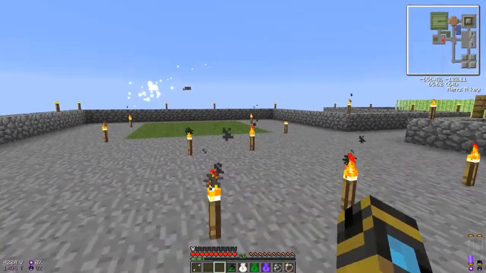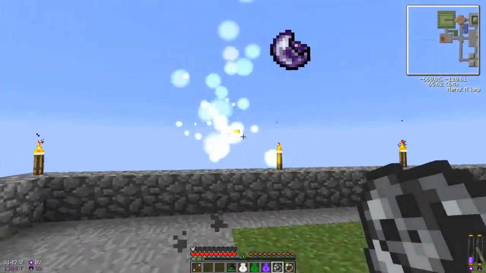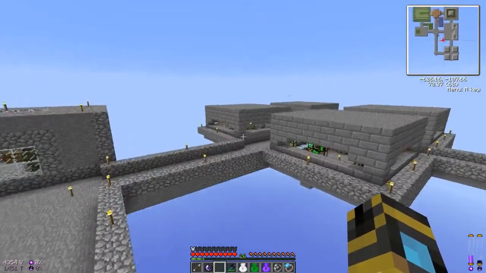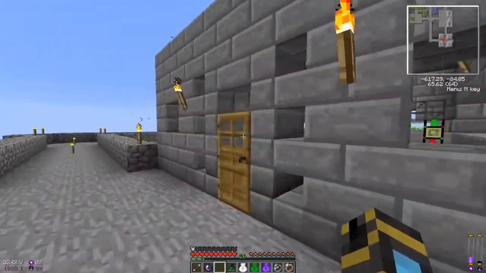Okay, cool. So I've cleaned up this area quite nicely, and this is going to be the area where we have our tree farm. And we're just going to get a few things ready while we wait for some more EMC, just so that we can get that final piece of red matter, and hopefully we're going to have a good time.